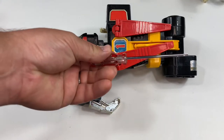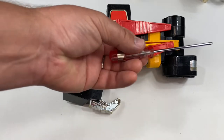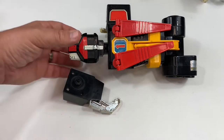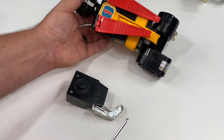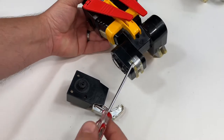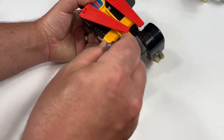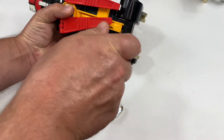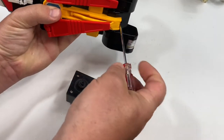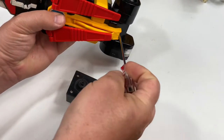So first, we need a thin Phillips screwdriver. It's not a small Phillips screwdriver, but you want the shaft to be quite thin because there's four screws you have to take out to open this up. And one of them is right here underneath the tail. And you need to be able to get that screwdriver right in there like that. I found that a larger screwdriver was just too big. And I didn't want to break the tail or actually mar it or scar the plastic.